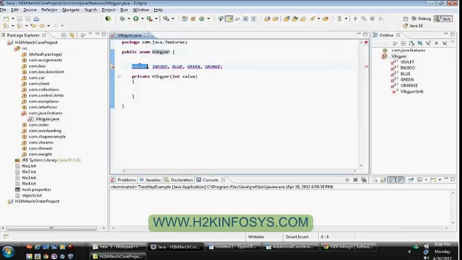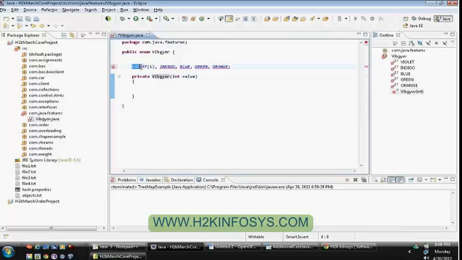So by default it expects a default constructor to be available for each of the constants, because these are not primitive data types. For non-primitive data types, a constructor is supposed to be called during creation. Here I don't have a default constructor, so that's the reason it is giving me an error. You can call the parameterized constructor by specifying values within the parameters. So currently, for the violet constant, I want to specify the value as 1. I'm calling the parameterized constructor here.